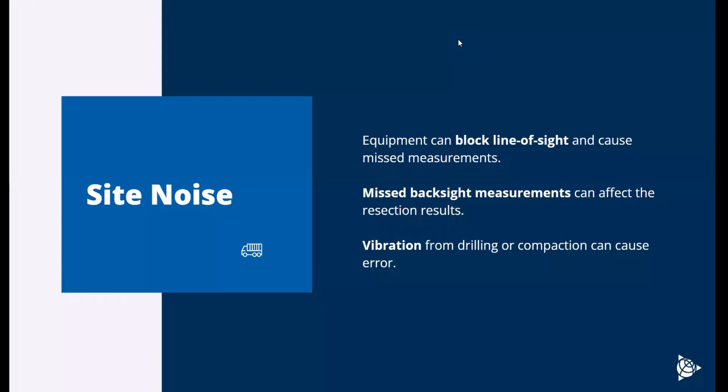Moving on from geometry now into the idea of site noise. Site noise is another major factor in your error. Most commonly we see equipment blocking line of sight to prisms or targets. A lot of times this is a truck or a crane or people walking around or trash floating around and just blocking prisms. Most of the time that's not going to be a huge deal. It's easy to understand that prisms are blocked occasionally when you're monitoring every hour. It's kind of the nature of it that you're going to miss some measurements. But the problems we really see are when we start to block the backsides. If you're running where you have station setup plus, fixed total station and three backsides, if you miss one of those measurements and you have two backsides, it's going to be a change in your geometry and a change in your results. Even if everything's static and not moving, you have really low error and you do miss one backside, all of a sudden the calculations are different and you're going to get slightly different results.